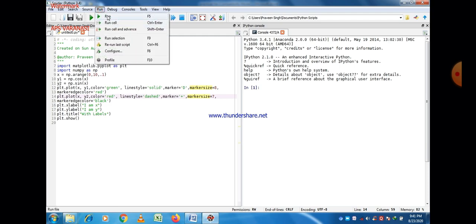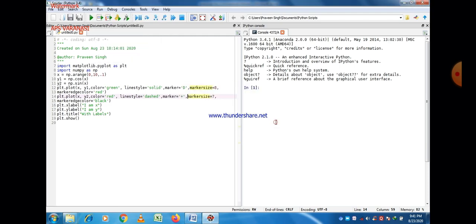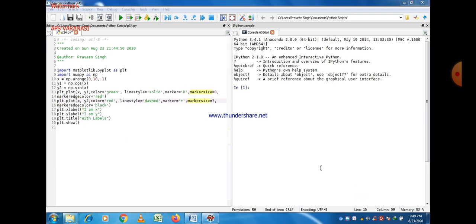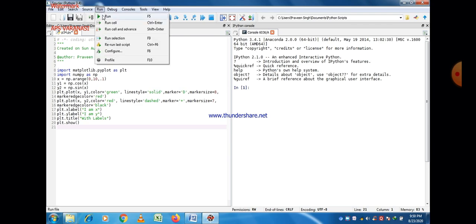And just run the program. Let us see what the output is. First of all, okay, wait a second. Okay, now just run the program. The last statement is plt.show, which basically shows the output on the screen. Without this, the output is not visible on the screen. That is our program here. So we write all the arguments at the same place to minimize our space.